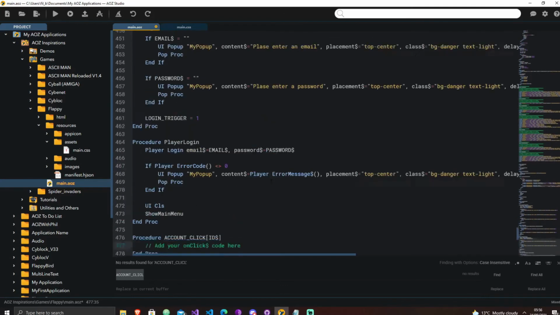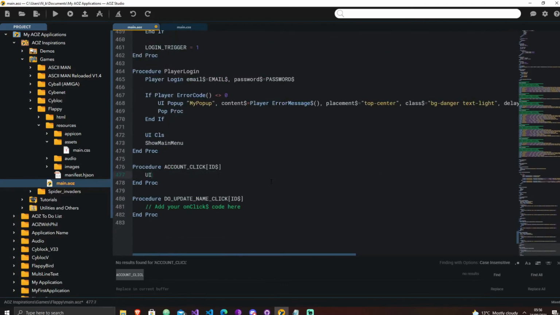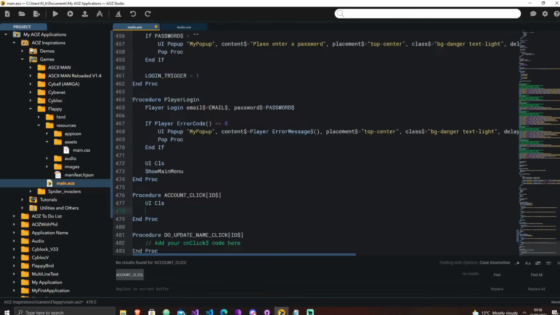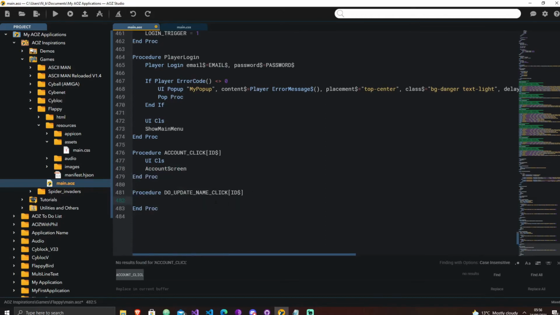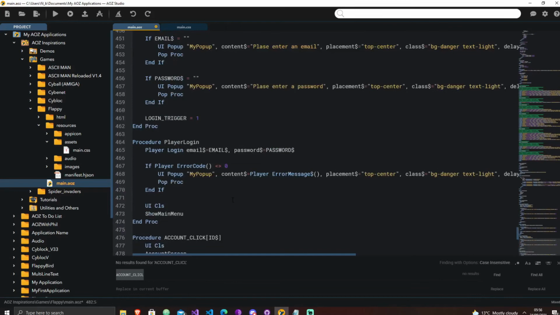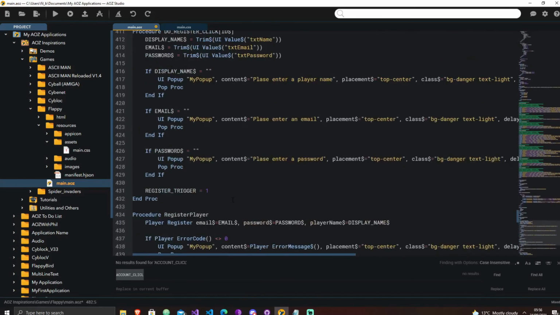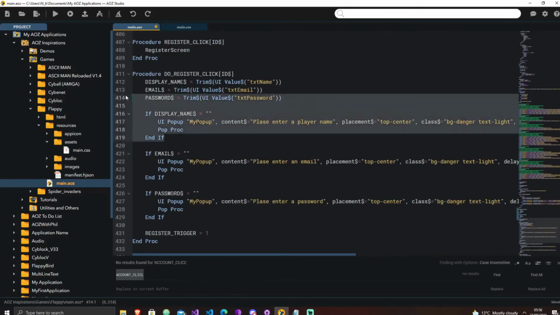So on the account click, we can do the same as before. We'll close the components, and then what do we call it? Account screen. Then in the do update name click, all we need to validate is the name. So we can copy this bit of code here.